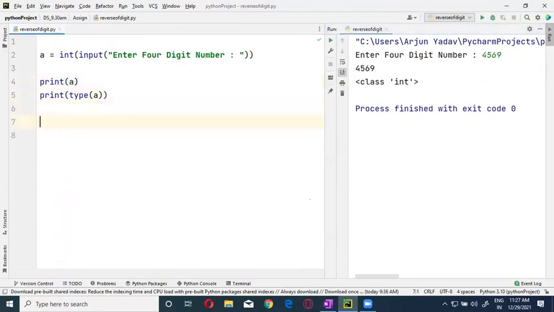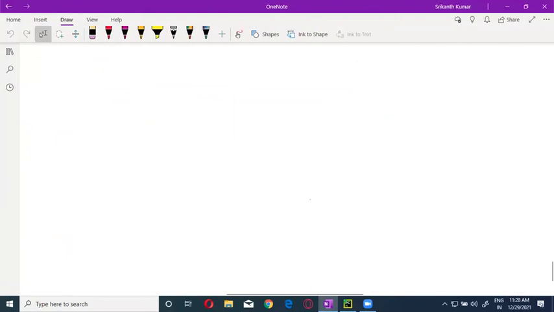So first thing, let's do this one over here. If I am having 4569, this is a number, right? Now, when I am dividing this 4569 by 10, that is a floor division.